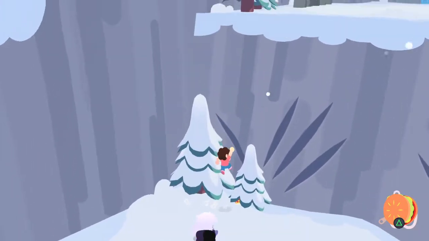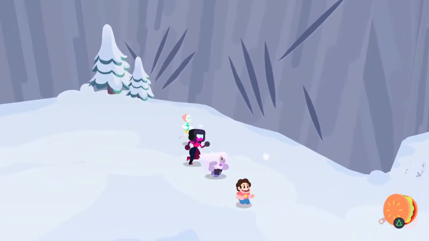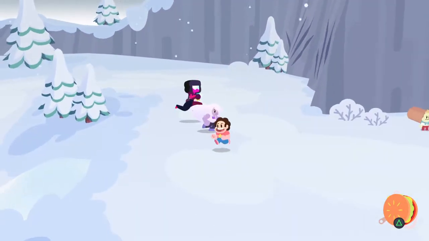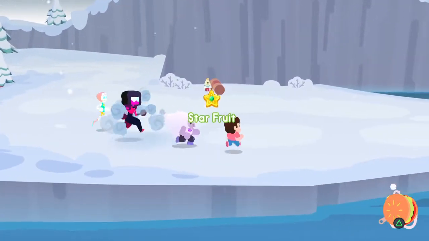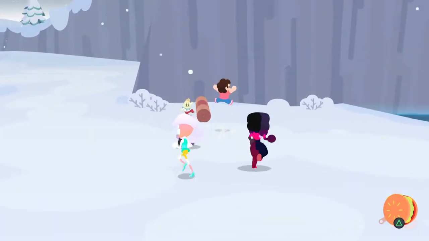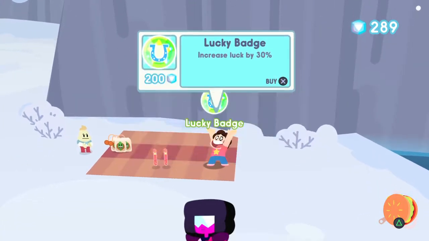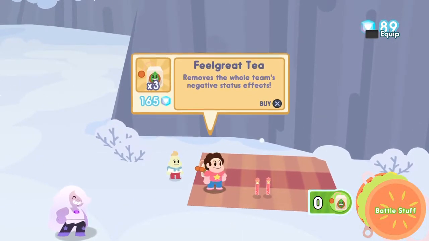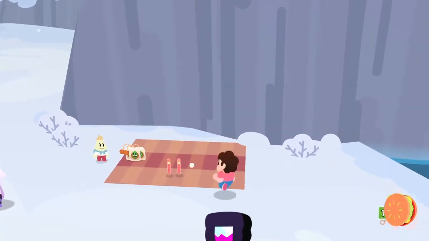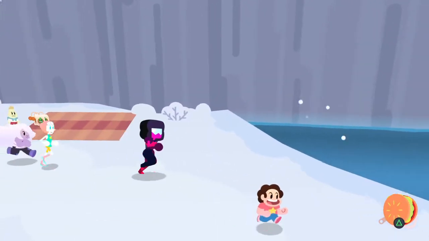I think we have one more area after this one. I think. I'm not sure. It's been a while since I've been to the frozen tundra wasteland. Alright, but there's Onion. He's gotta have something in his shop. Yep, he's got this ultimate lucky badge. Increased luck by 30%, which is pretty good. I really wish I could get that because that's very important. Ooh, but two fire salts for that cheap? I'll definitely pick it up.